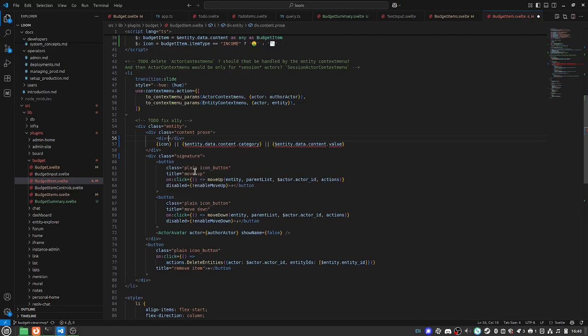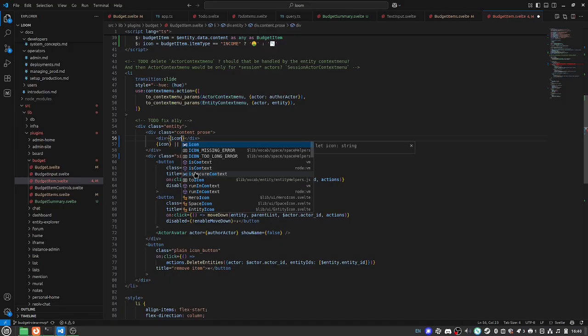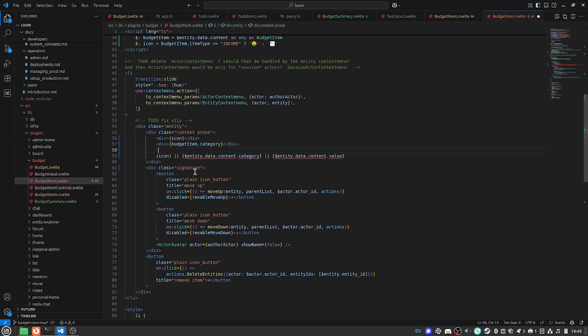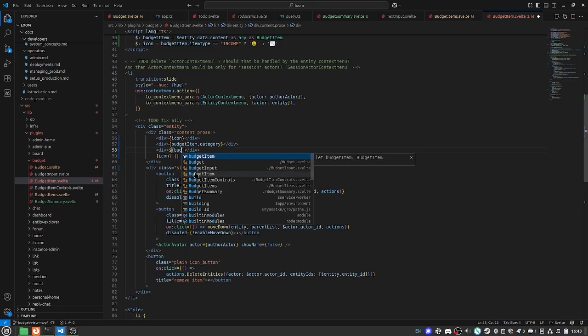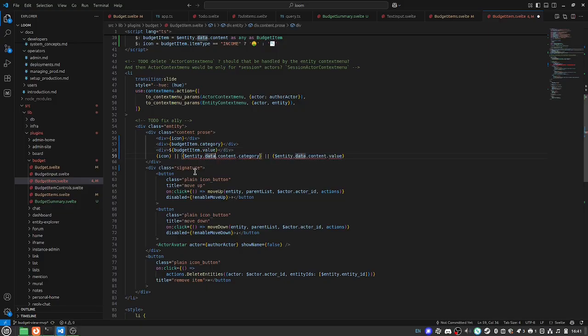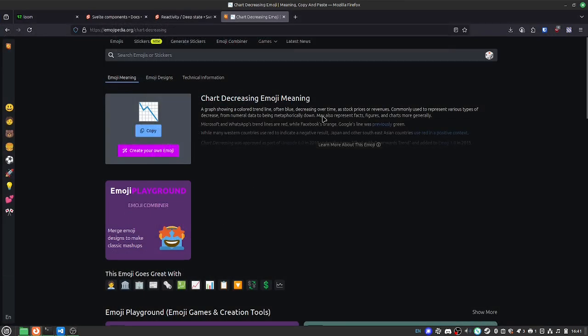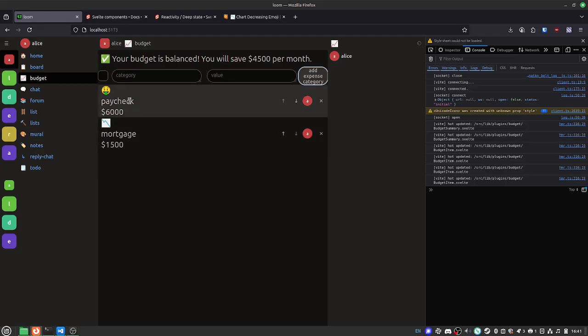Actually, yeah, let's see if we can do a little bit more. Div icon, div here, budget item category, and then another div. That stuff. How does that look? Yep. Cool. Nothing's flexing though.